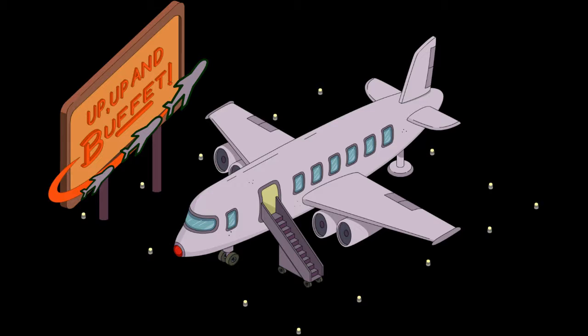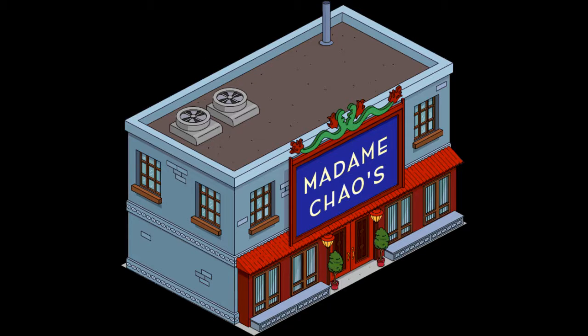Right. So next up is Madame Chow's. Now Madame Chow, I think it's a really cool building. It makes sense to add it in Valentine's Day, obviously with Homer and Mindy, and it was kind of where they went for a date. And I just think it really makes sense to add it.